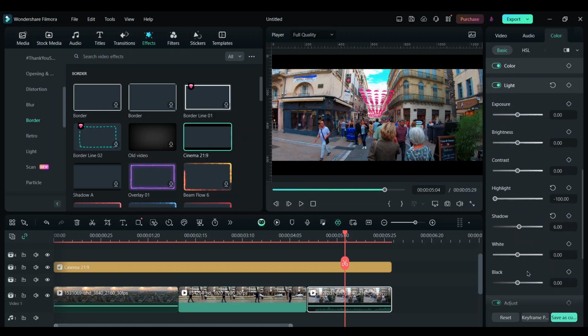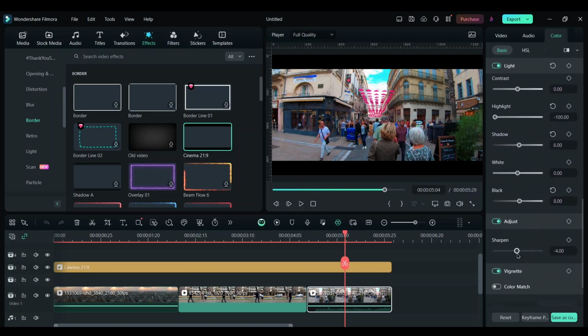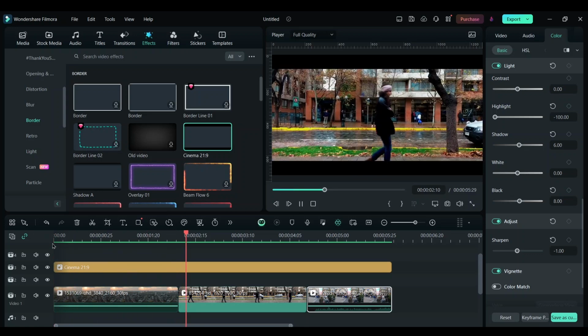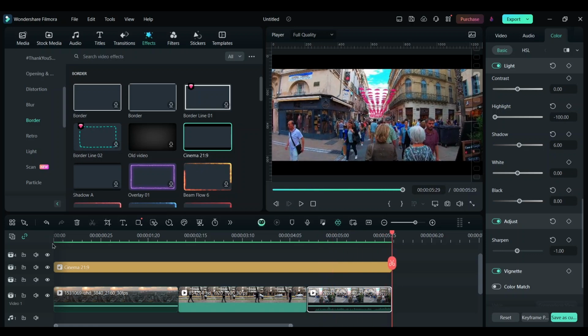Let's decrease the sharpness a little bit because it was making it too sharp. Let's play this clip and see how it looks like. As you can see, the video looks a lot more cinematic and without any of these.